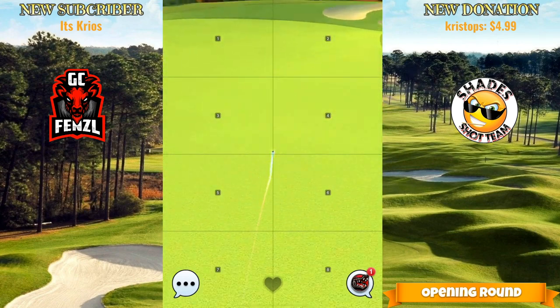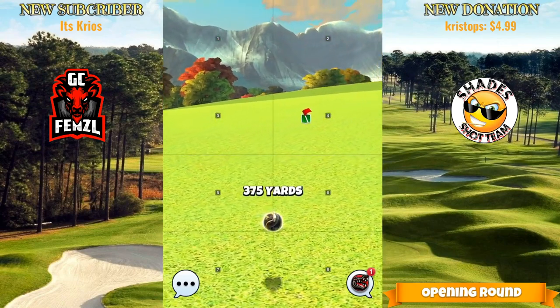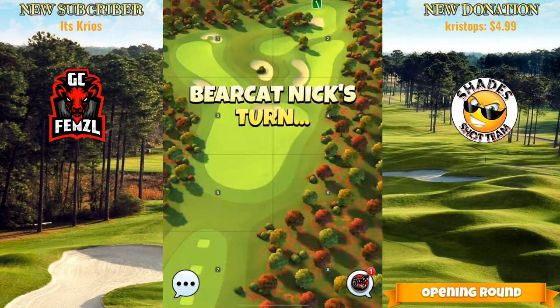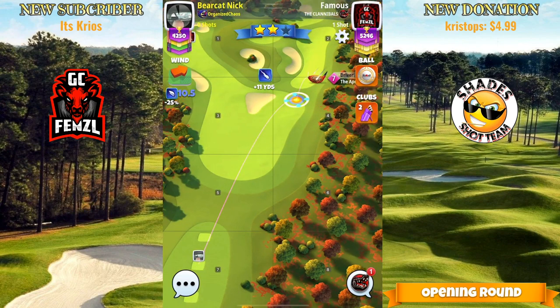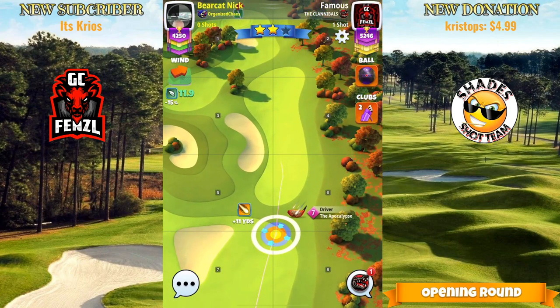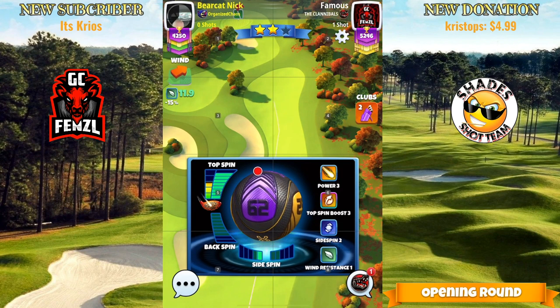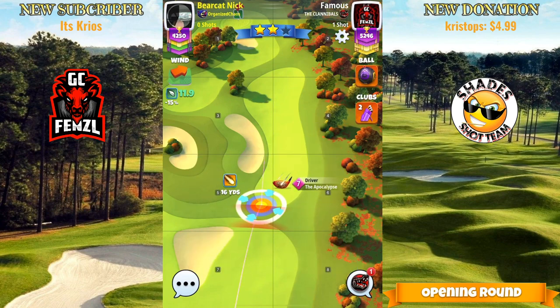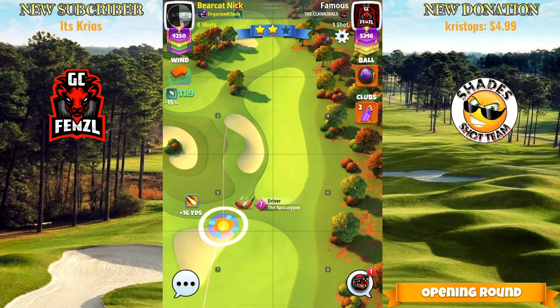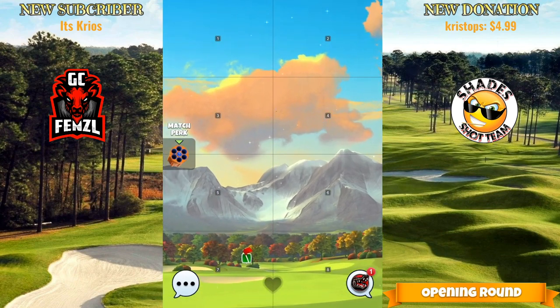With an Apoc4 you could do a few things — you could use a P4 ball, but the concern with using a P4 ball and switching back to a Kingmaker is you may not always have the wind to pull you down six-plus yards, so you might mess up when you switch your ball. I recommend just using a P4 ball if you have it, or if you're going to use an Apoc4 and push back up to max, just use a little bit more OP on your drive — maybe a ring more. It's kind of up to you how you want to play it, but it's hard to give a reference because I don't have an Apoc4. Keep that in mind, but let's move on to the second shot.